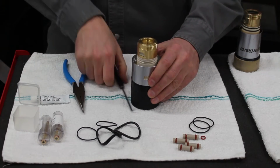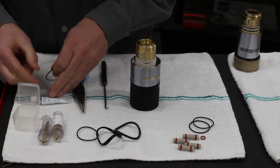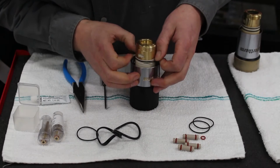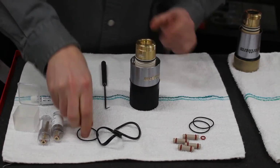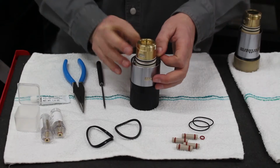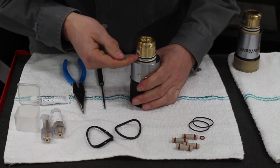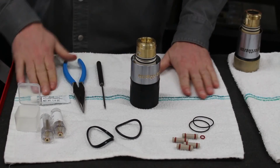So we'll flip the torch over, and we'll grab our two thin black O-rings, put a little bit of lubricant on them, and then just slide them right over the torch. Now these are pretty easy to go on. There's really one thing that you got to be concerned about. There's 3 grooves. You want to make sure that you get the O-rings in the correct 2 grooves. So to do that, there's a slot in the middle where coolant comes out. Make sure you don't put the O-ring in that slot.